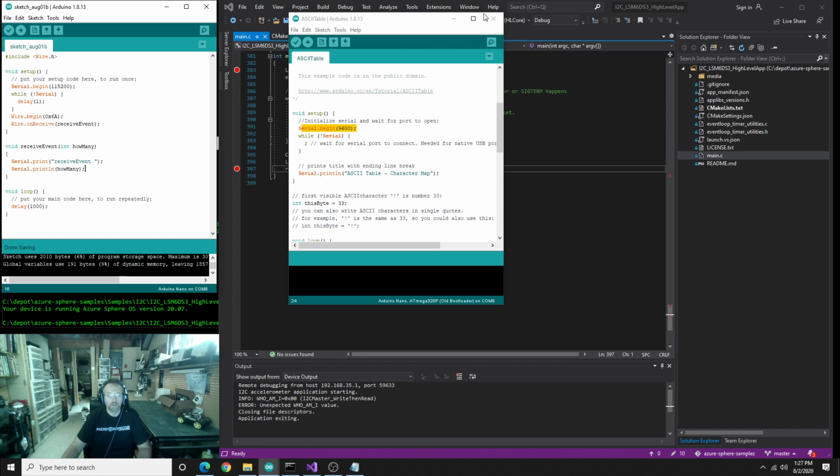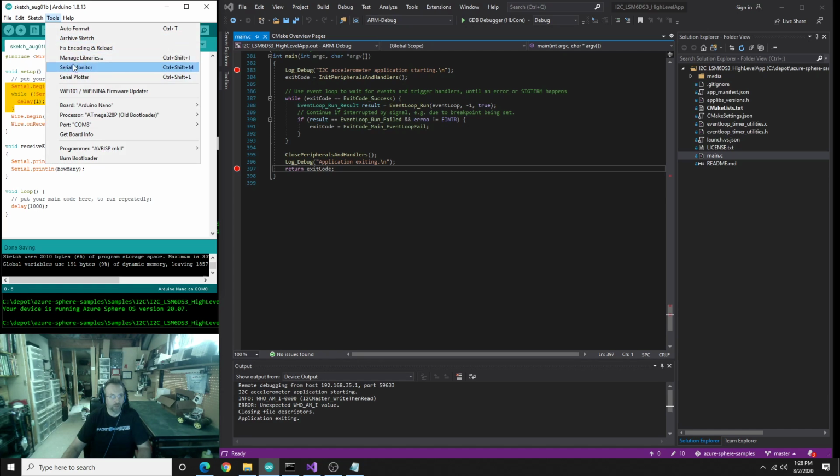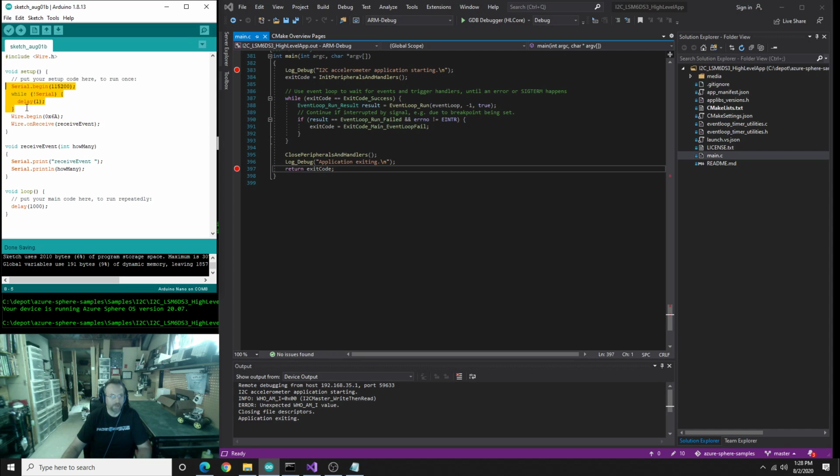Okay. I could do another talk on serial if we want to go into that. Basically, all we've done is add the ability to go into Tools and open a serial monitor to see the data that we print out, so we can see what's going on with our Arduino.